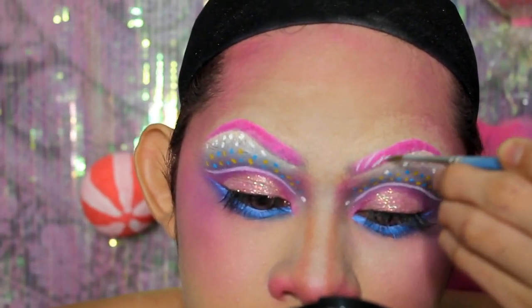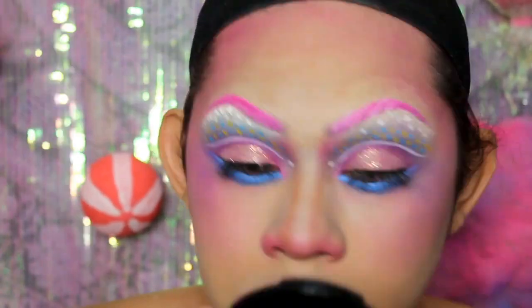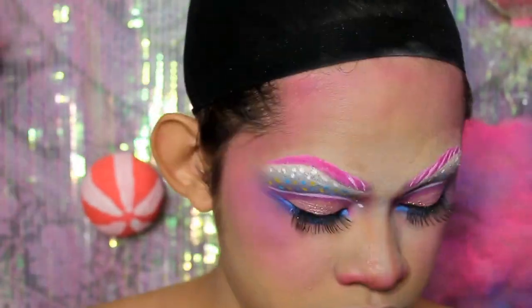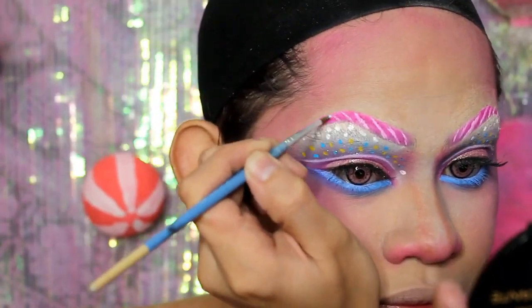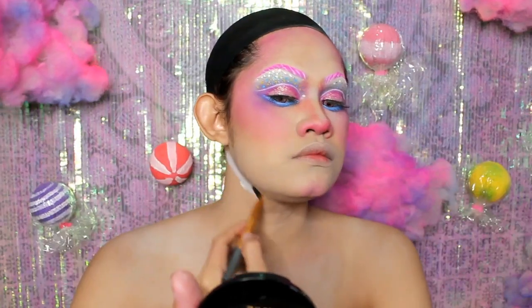I'm going to take a NYX jumbo pencil in Milk, and I'm starting to line my brows to make them look like a candy cane, because you know I love pink and white. So this will be my candy cane. I'm serving you my brows. This is the delicious part.